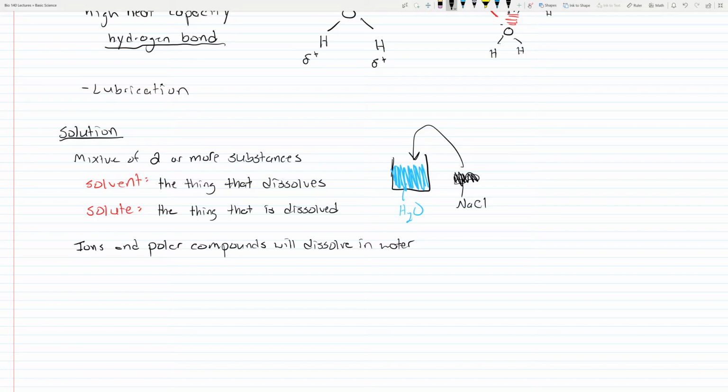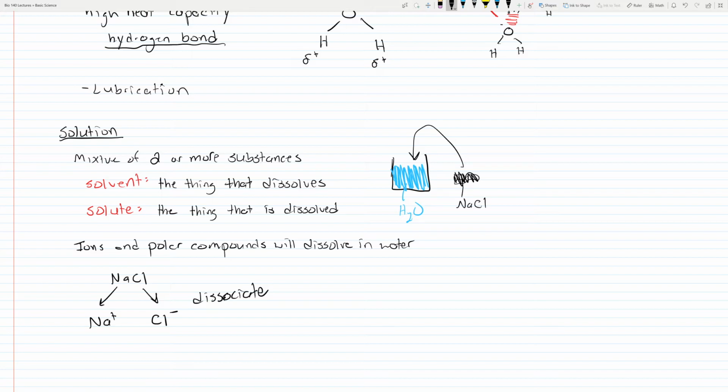So if you look at sodium chloride, NaCl, table salt, take some table salt and put it on your hand, and it's actually in a crystalline form. It's got this whitish color, and it looks like little crystals. And if you put it in water, what actually happens is the sodium and the chloride break apart from each other. That's called dissociate. That's just a fancy way of saying they separate.